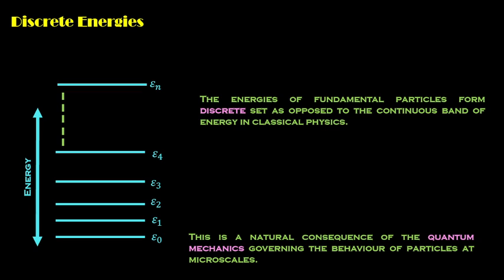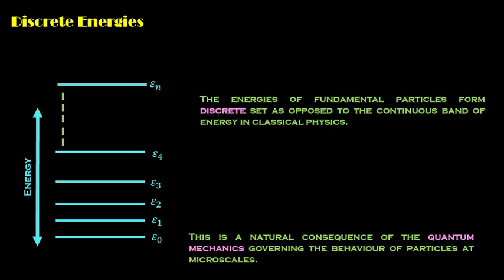In this video, we are going to understand how these particles distribute themselves over various energy states. The particle may be a gaseous molecule or an atom, or particles like electrons, protons, neutrons and photons, and many other fundamental particles. Gaseous molecules have a fairly continuous band of energy, while electrons, protons and many other fundamental particles possess only a discrete set of energies. In this video, however, we shall only consider the discrete case.